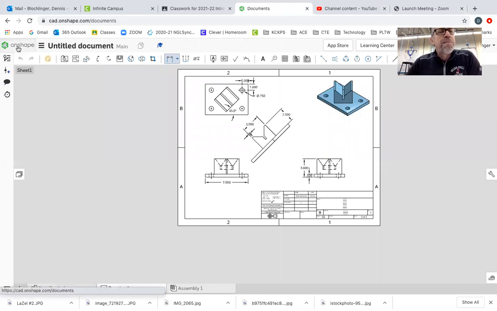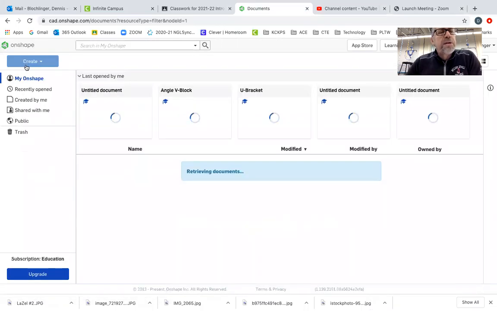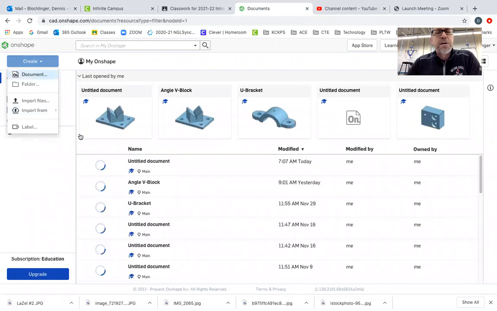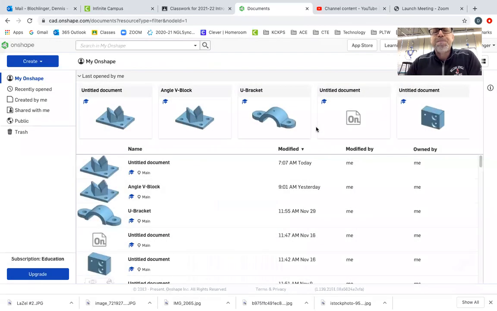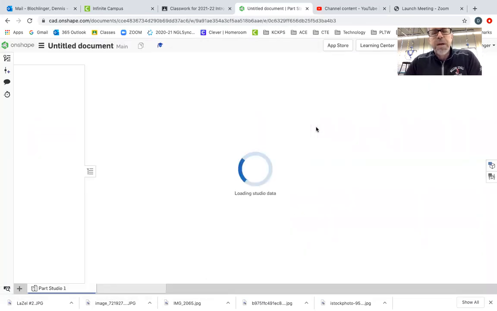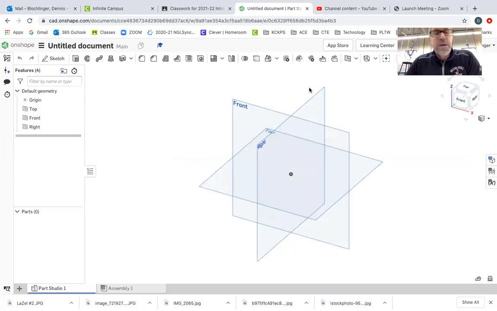Let's start the drawing. Onshape, create, and a document. I've done this one before, so I'm not going to name it because I'm just going to delete it when I'm done. But you would want to put indexing guide here and okay. And it pulls up a blank document for us to start our first sketch. So as usual, we want to plan out what part we would want to sketch first, and then how we're going to use our XYZ axis or point strategically to help us do the drawing.